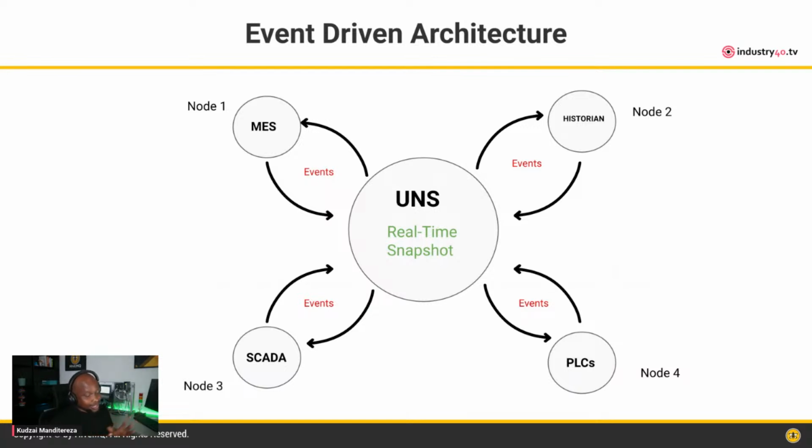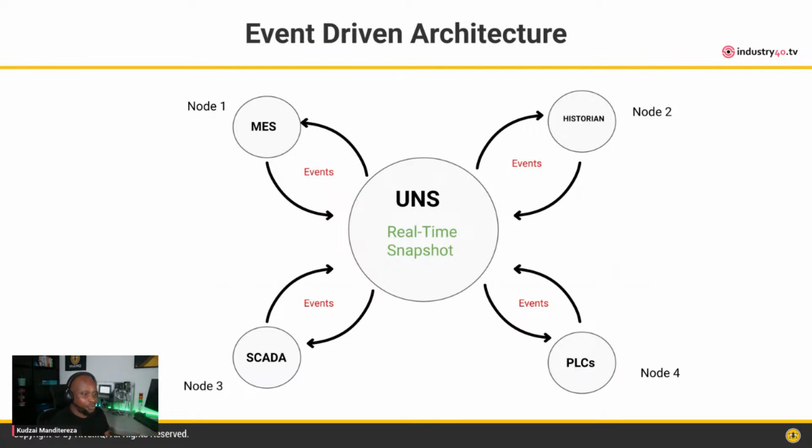Now, that is a really powerful way of architecting a system, because suppose you have a shipping module, a software responsible for managing the shipping of your product. Whenever it's consuming information from a unified namespace, it gets real-time information of exactly what is happening on the plant floor, and exactly what the status of your order is.